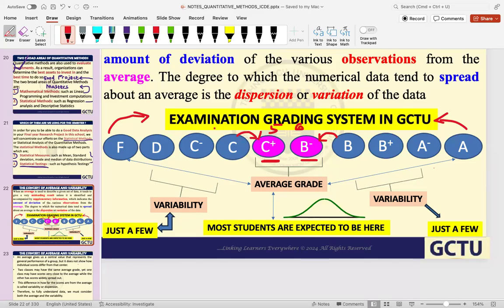That was why when I was showing it to you in the course outline, I told you that this should be your last point. You shouldn't go below C. If you go below C, you have gone below the target. But anything after B minus here, from B minus to A, it means you have exceeded the target.